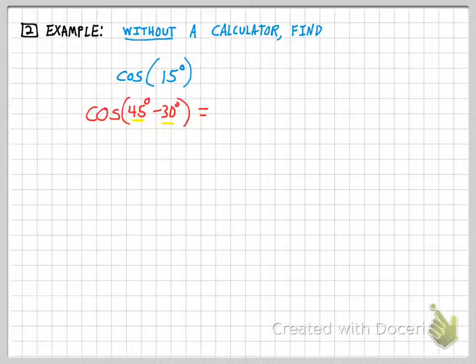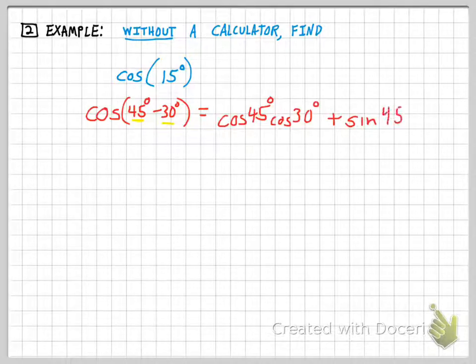Alright, so using the formula from the other sheet, I can jump right into what this formula would look like. It's going to be the cosine of 45 times the cosine of 30. Those are degrees, right? And then plus the sine of 45 times the sine of 30. So the formula basically allows us to think about the cosine of 15 degrees related to these other angles, 45 and 30. Okay, each one of these I know individually.